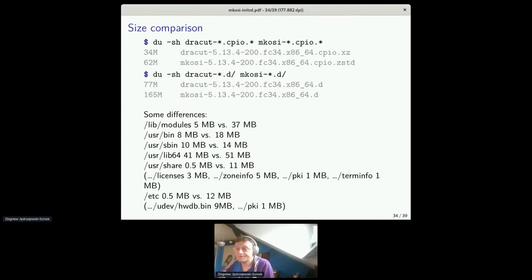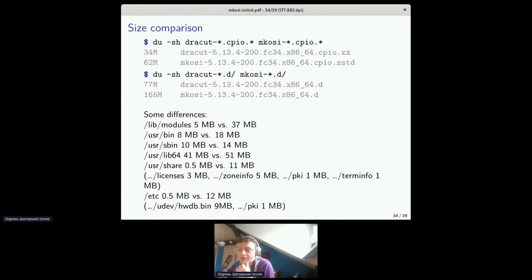So there's a bit more stuff, but it's not enough to matter. What takes a lot of space is the dependencies, so the libraries. And it turns out that already it is kind of the same in both cases, because we have lots of programs, but they share most of the dependencies. So if you install at least some of the programs, you end up with pretty much the same set of libraries.